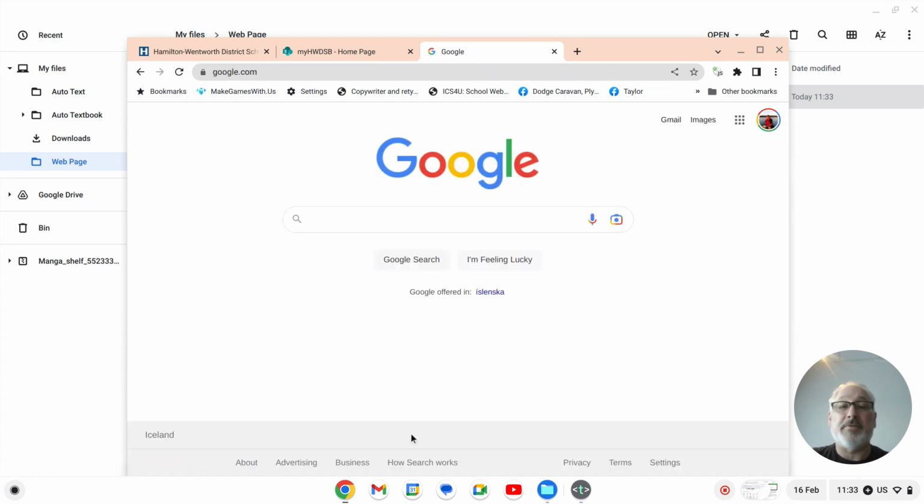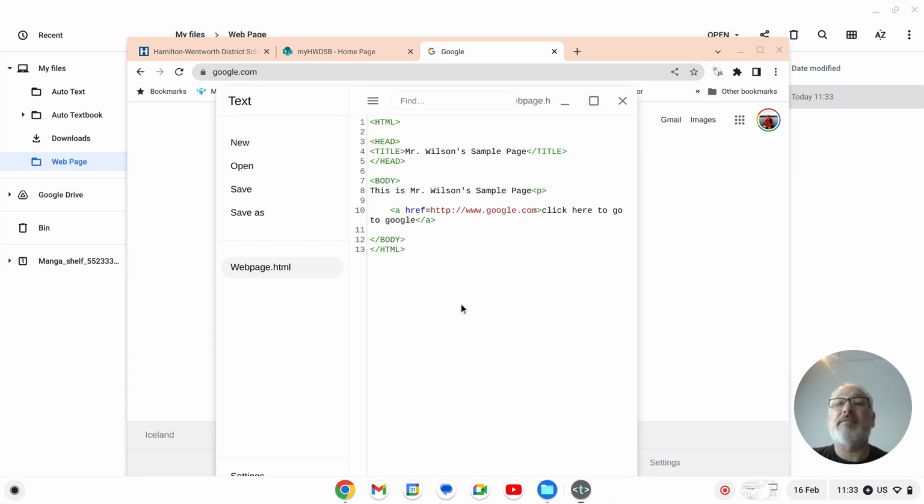Look at that. So just to reiterate, you need to put your hypertext reference in, and you have to put http:// before your hypertext reference, whatever page it is you want to go to. And then click here to go to Google, and then I closed my hypertext reference or my anchor with /a. So here's the closing tag, and here's the opening tag right there. And whatever I put in between is what you see on the page. So I'm going to say special secret web page.